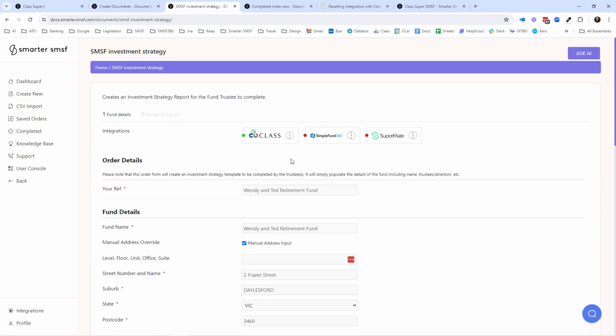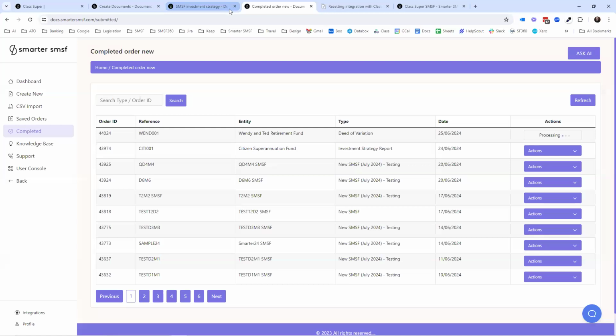So there's no real rocket science to it ultimately, but it's a lot about just making sure the mapping's working as expected, filling out the relevant fields, and then you completing the rest of the document to enable that to be submitted. So you can see in this one here, if I just close that, it's now in a period of processing. In the email, you'll get 2 emails originally to say, yes, it's on its way. And 2, here's the actual order itself.